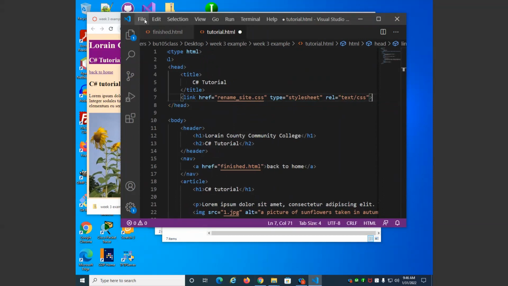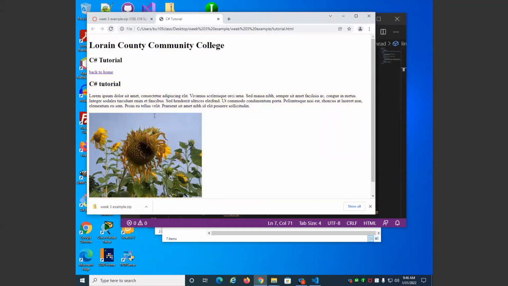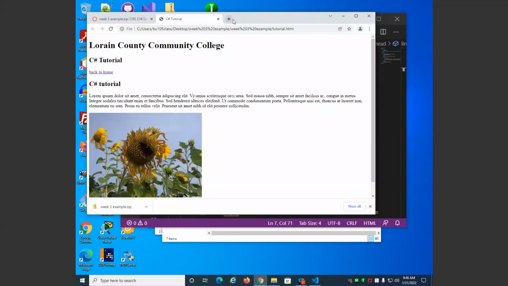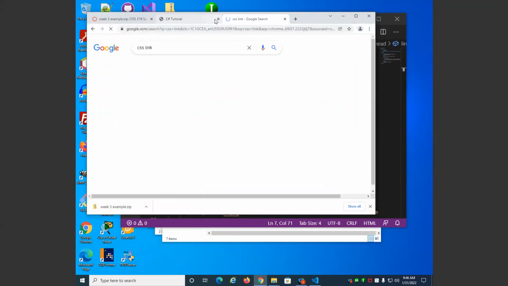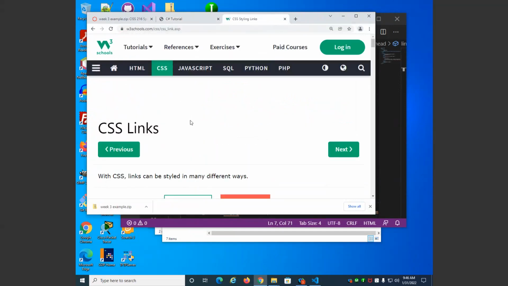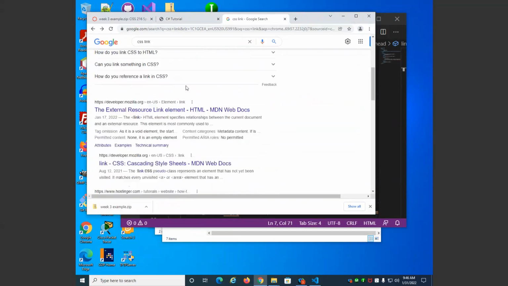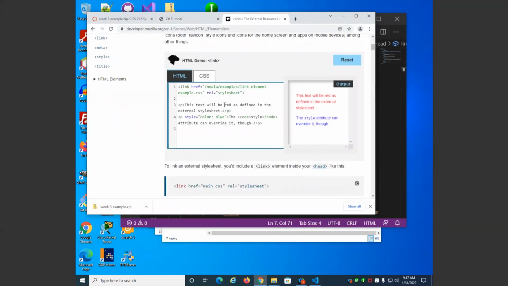And if I do this, it is broken because I did something wrong. I'm going to Google this real quick. href, rel equals stylesheet.